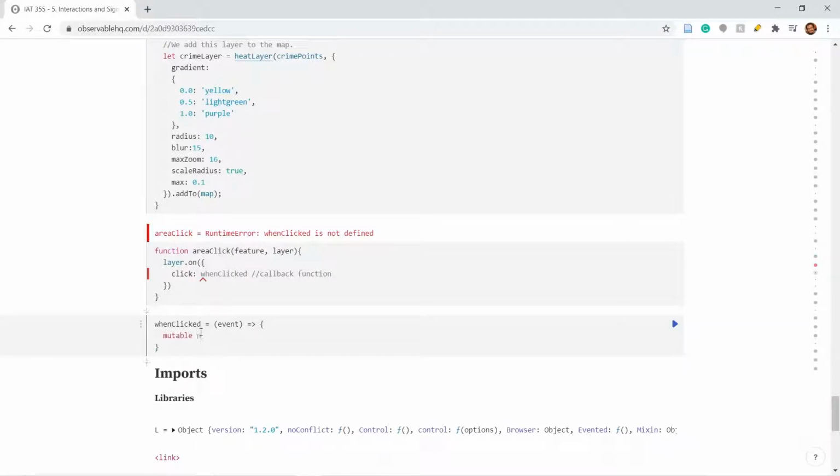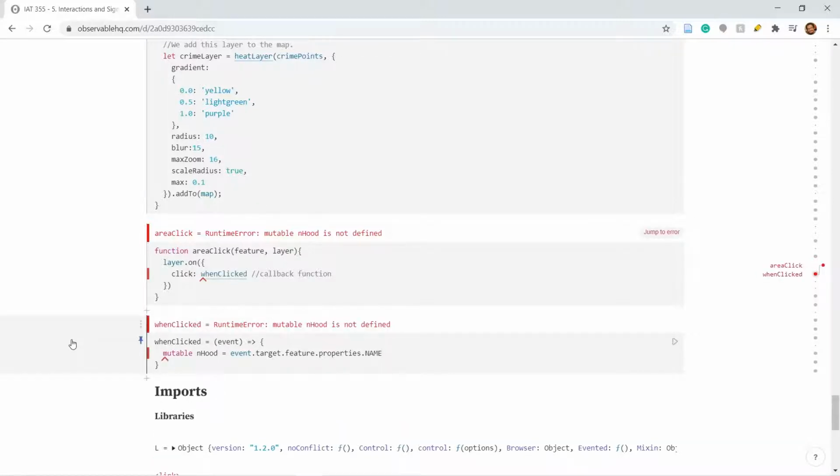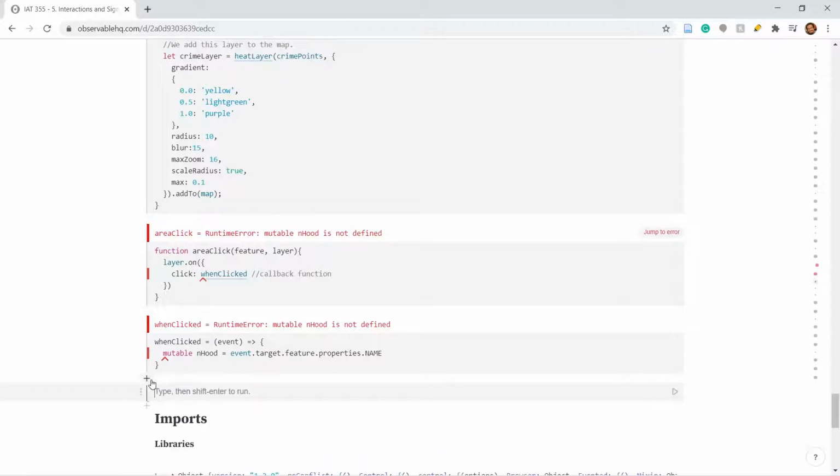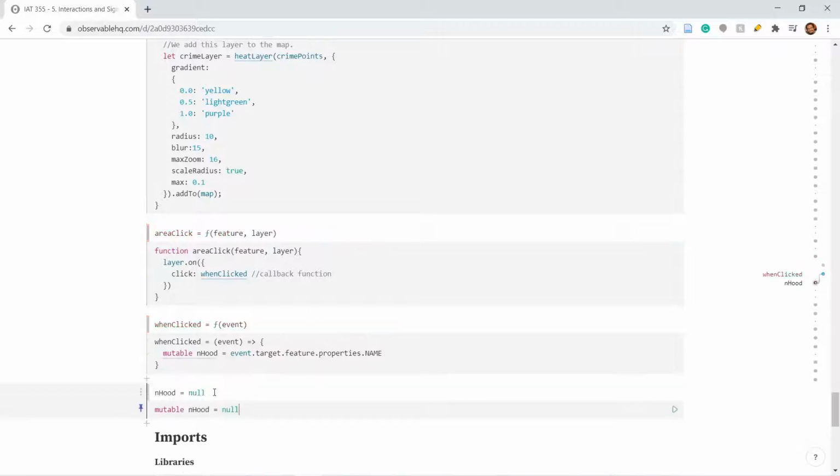We want to create a mutable object on which we will save the target, the event's target, grab its feature, its properties, and finally its name. Same as before, we need to make this mutable object null.